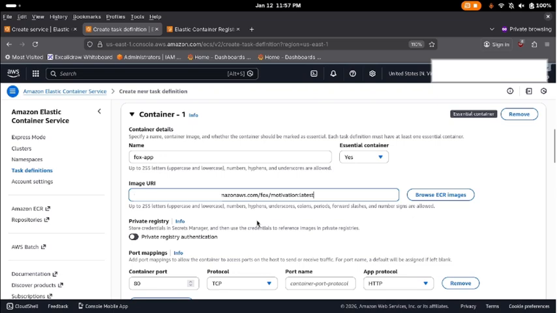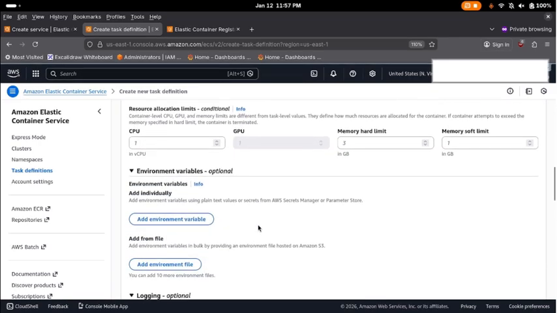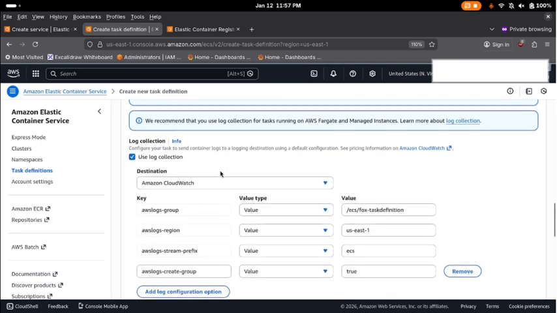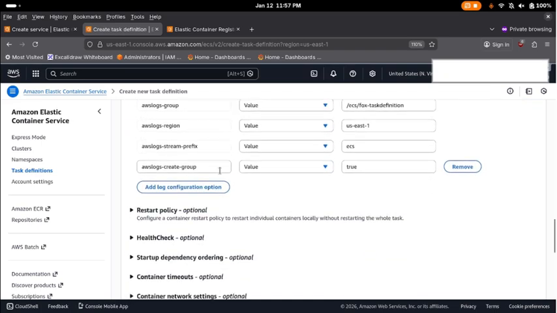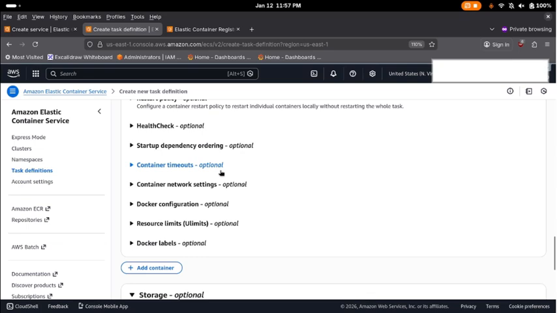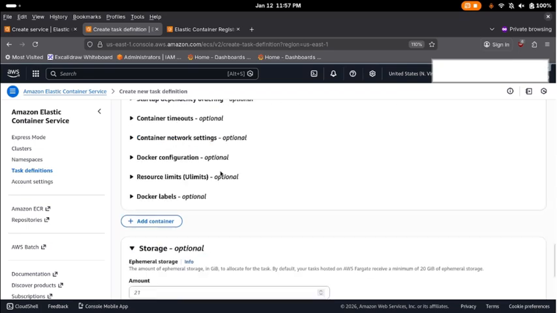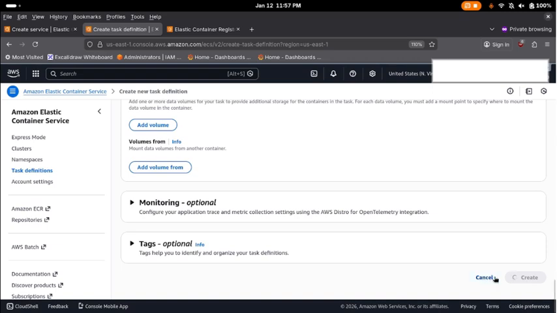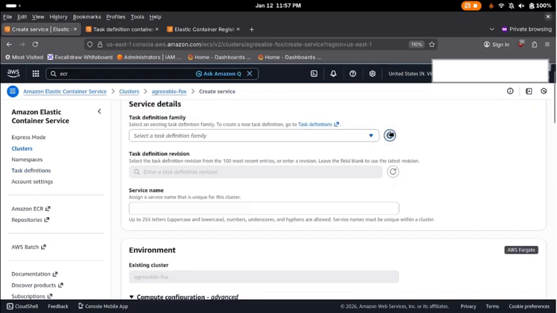These task definitions are versioned. So any change to it, you'll have a number by it. A new one will just increment the number. That way it's easier for you to pick the one you need when deploying the service. So I'll leave the inputs with their default values, except for the image URL, which we'll need to update using the ECR URL we got earlier. Okay, so that's done. We'll go back to setting up our service.